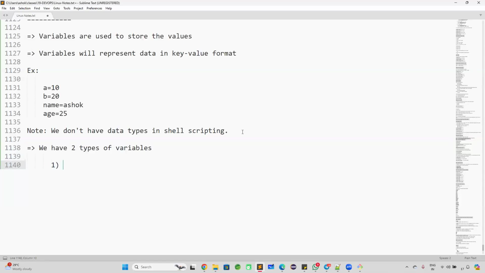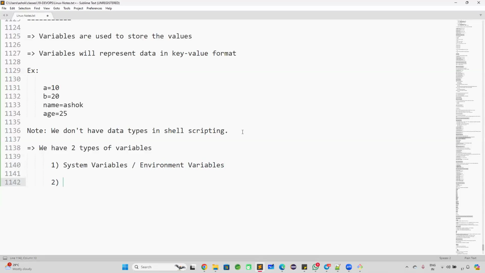First one is called system variables, also called environment variables, which are already available in the Linux machine. Second one is user defined variables.